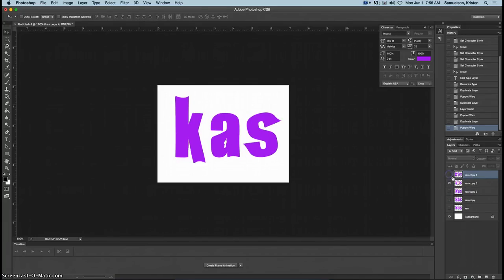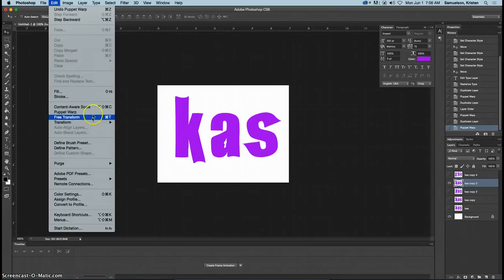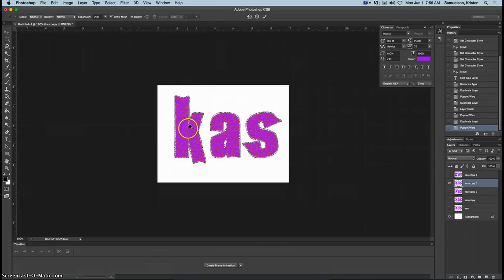And I'm going to hide these again so that I can make it easier for me to see. Puppet Warp, and I'm going to, these ones went up and down. I am going to make that one go up even more, that one go down even more.